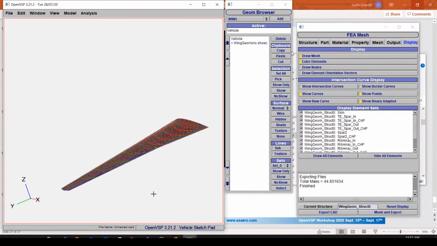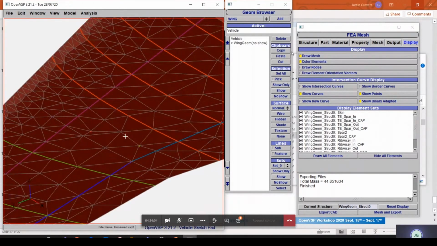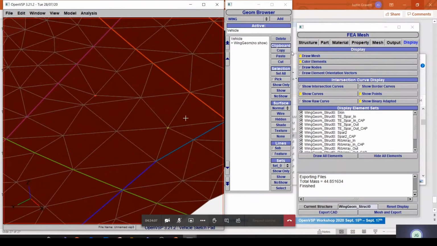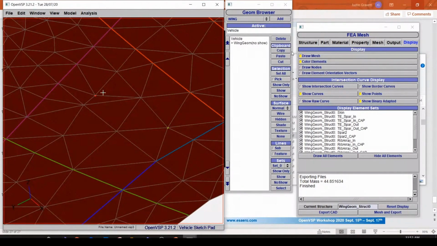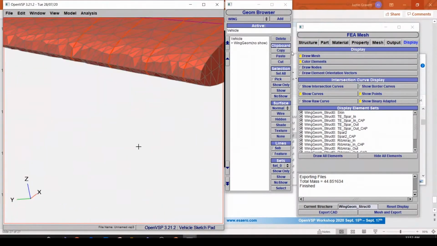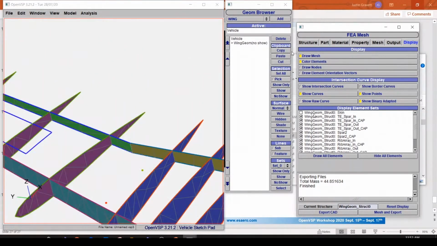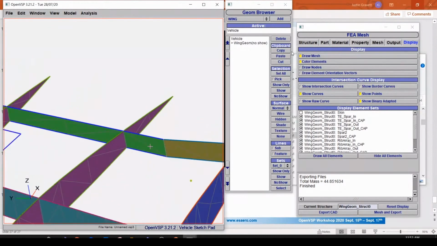If I go to the bottom of the wing where I put those fixed points, you'll see they are nodes in the mesh. So that worked correctly. The mesh fixed those as we intended. The spar that I had as a 2-section spar, if I turn off the skin, that should be connected correctly as well.